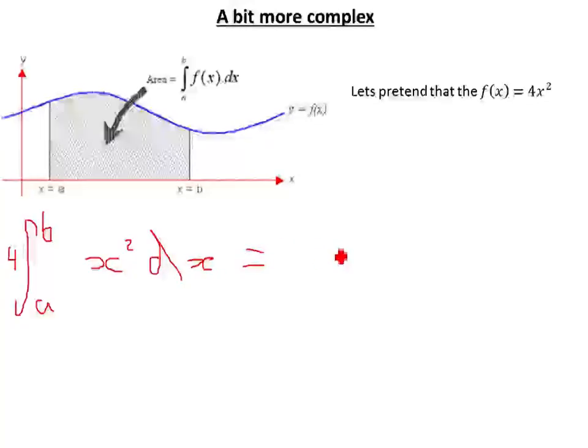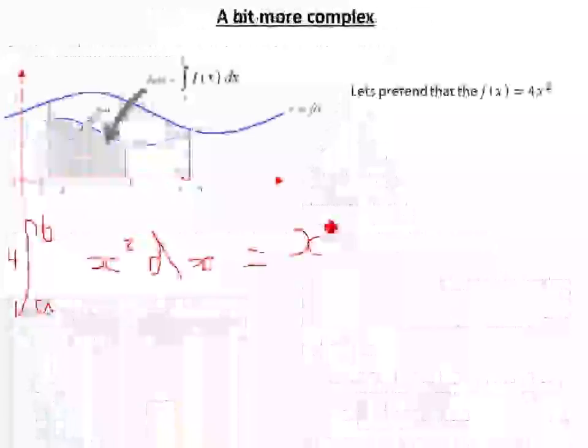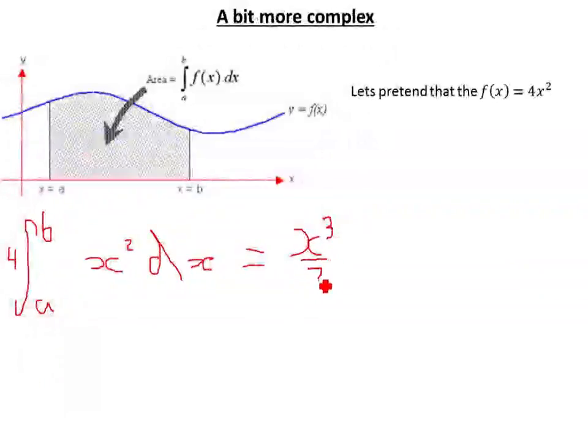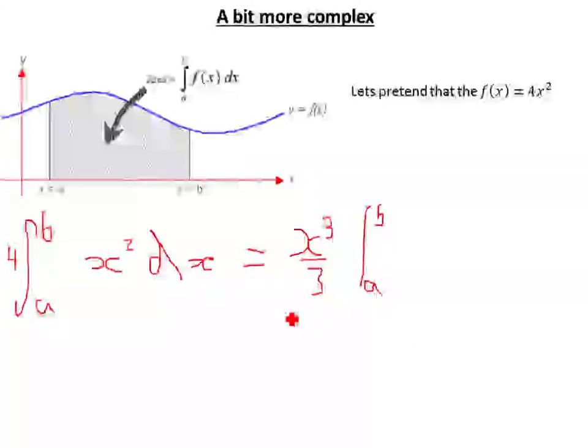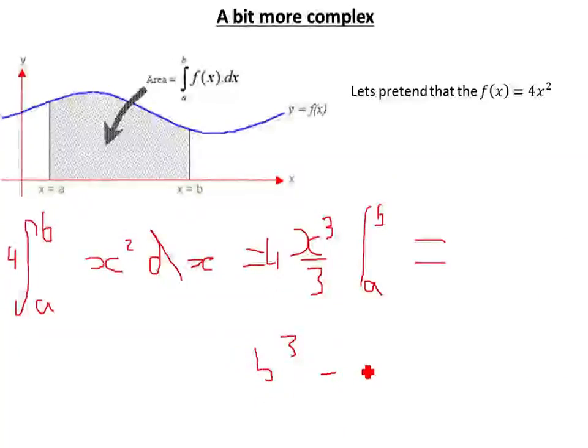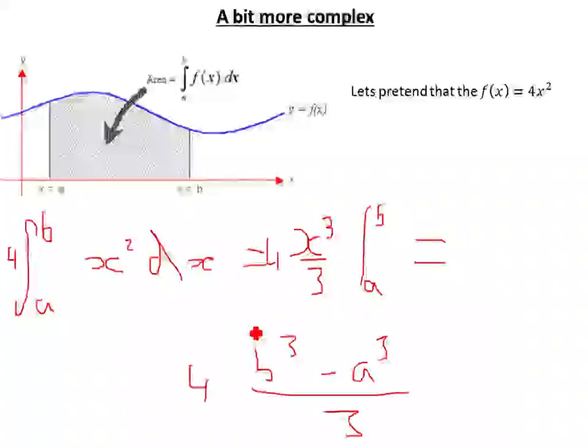So then we'll just do x, that was a weird x, that's a 3. What am I doing? So then I just do x cubed divided by 3 with the pipe symbol from a to b. I put in the values, b cubed, oh, and it's still 4 times b cubed minus a cubed divided by 3, as we did the factorization earlier, times 4. And there we go.